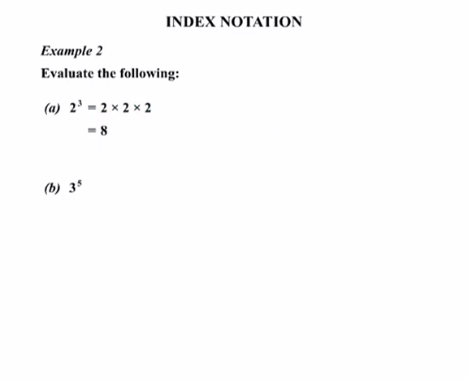Let's look at part B: 3 to the power of 5. Our base number is 3, and we're going to multiply it by itself 5 times: 3 times 3 times 3 times 3 times 3. Working it out step by step: 3 times 3 is 9, times another 3 gives us 27, then another 3 gives us 81, then times by that last 3 gives a final answer of 243. That was quite a bit of work — it might have been easier on a calculator, but it's good to try it in your head.